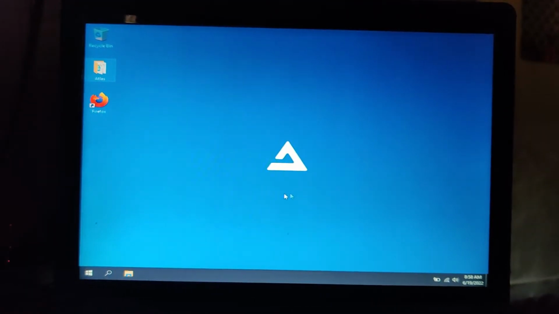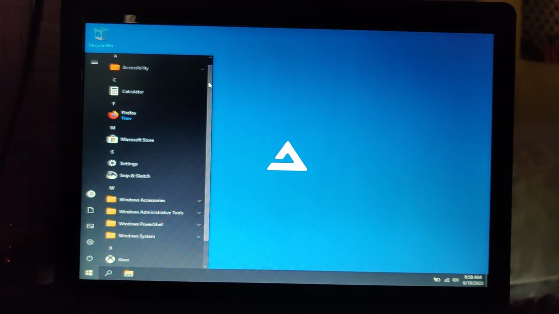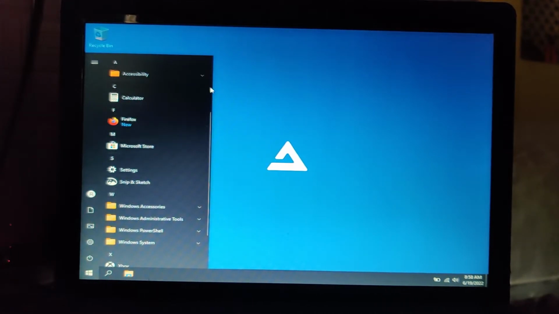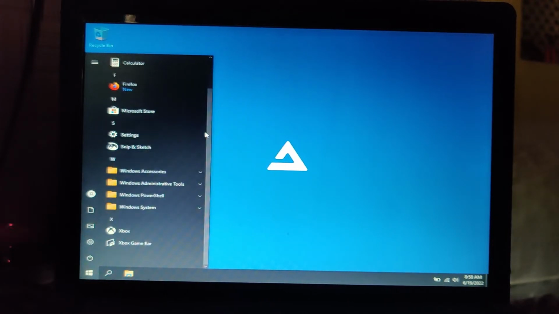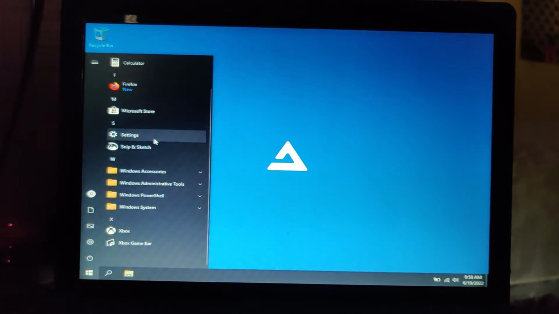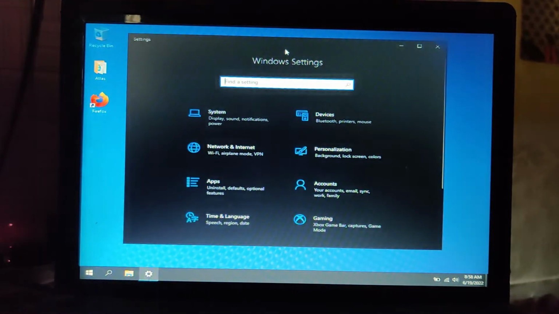Now let's check some more features. As you can see, we have fewer Windows applications. As I told you before, we have accessibility, which was more in Windows 10, and basic applications that are used, and Windows accessories also, which you can use like Notepad and Paint. These are the compulsory ones, so it's no problem. Windows system applications like command prompt and control panel, and we have Windows PowerShell also. And if you're into gaming, you can install Xbox Game Bar and the Microsoft Store. Going into settings, we will find more features over there also.